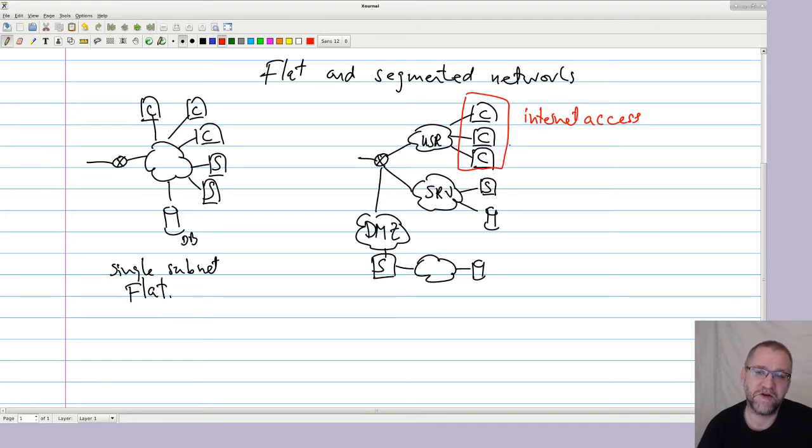User machines are inherently difficult because users want to do all kinds of things. And then when we have your server network, you can actually know what's going on in the server network. So that you can put in proper firewall rules about what is allowed to go in and what is allowed to go out. And finally the DMZ. The DMZ is for incoming from the internet. This would be a security category. So when you have your other servers then you don't want them to be accessible from the internet.